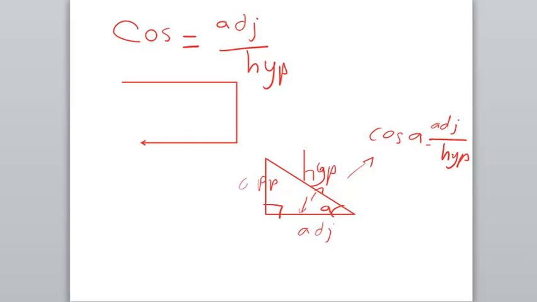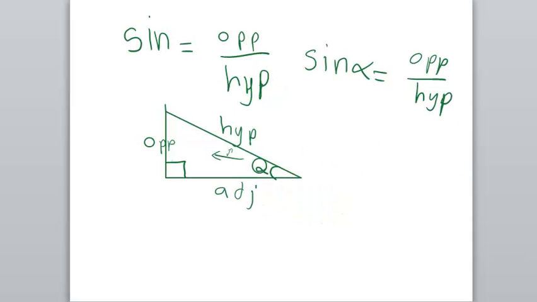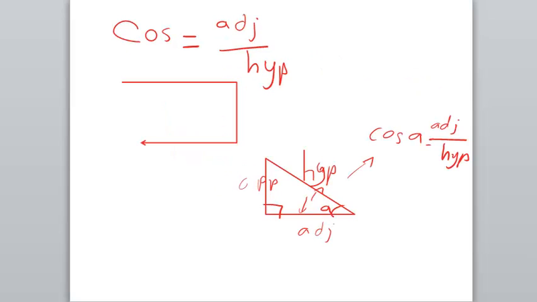So you can memorize this from sine, whereas sine is equal to opposite over hypotenuse. Instead, in here it is equal to adjacent over hypotenuse. Whatever the angle, the hypotenuse is the same, so whatever is opposite for one angle is adjacent for the other. Okay, so now let's go to tangent.